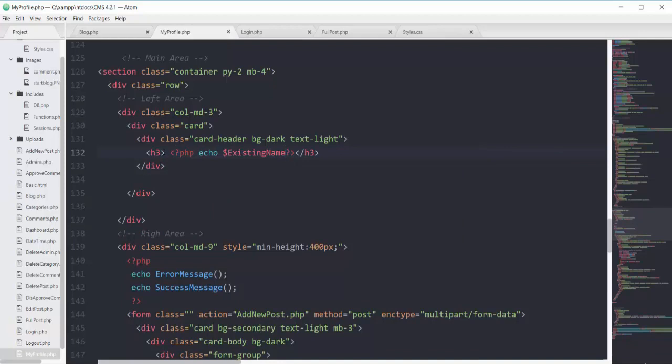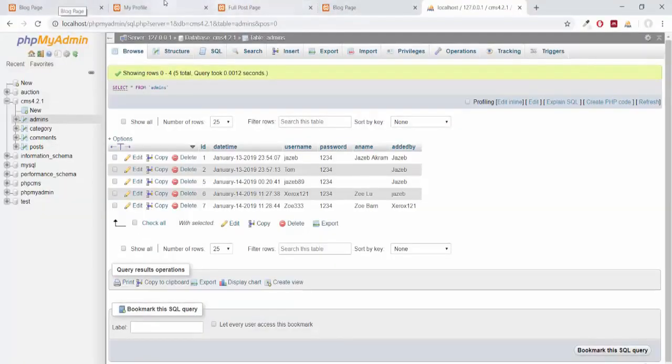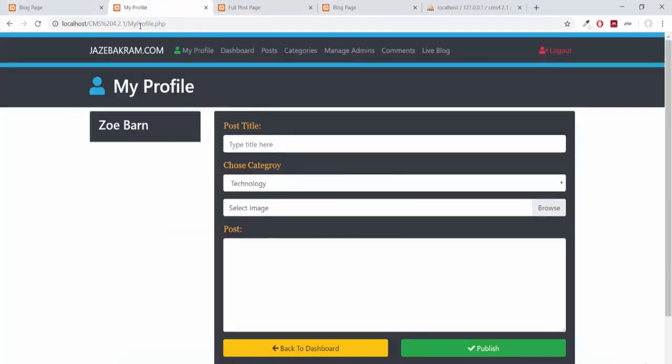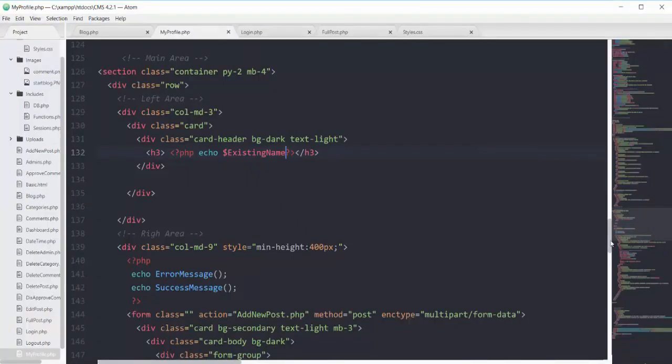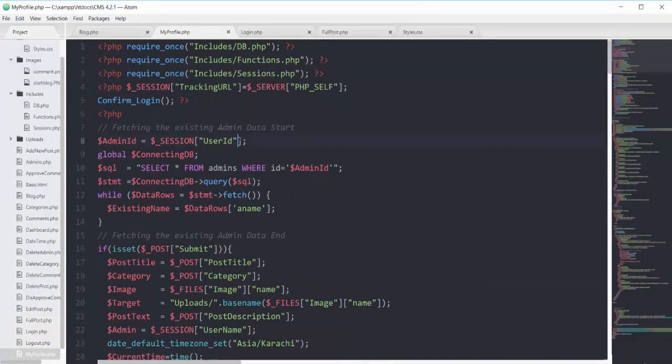So if I save this one and refresh my page of my profile, see, now we have the admin name here, Zoe Bond, because this admin logged in, which activated this variable of session user ID, which I stored in admin ID variable. And I wrote this query that fetch that admin that has this ID in the ID column.